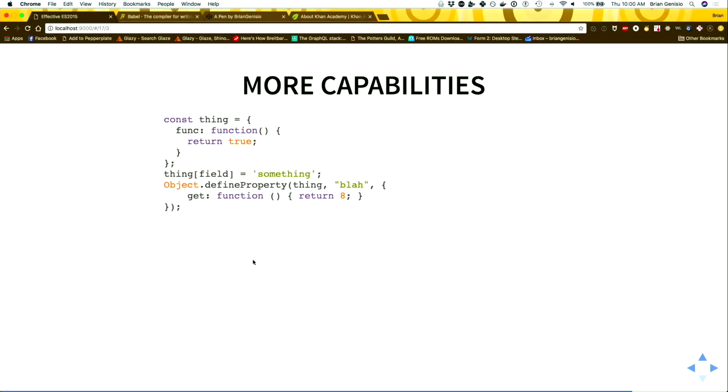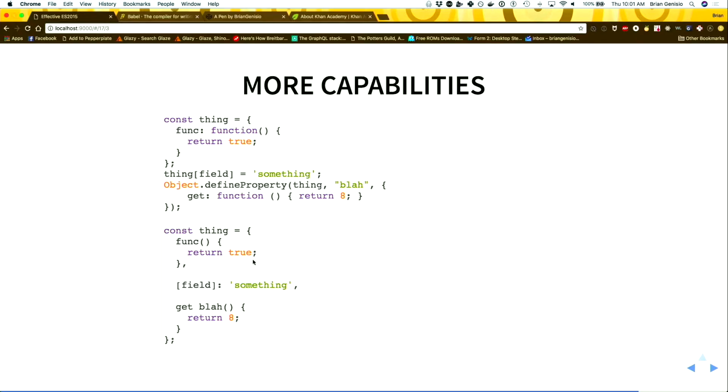And there's more capabilities, these shorthands. So these are some examples of code that you would have written in the past. The top one there where you create an object that has a function on it, you would say function name of some sort. Then you'd have the function syntax. I'll do these side by side so we can talk about it. In the new shorthand notation, almost like a class, you can just define the function with a parentheses and move on.